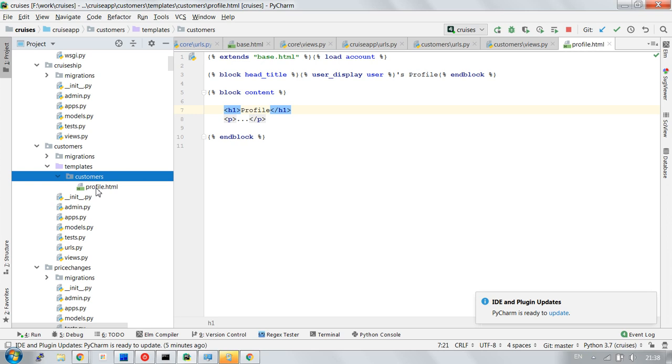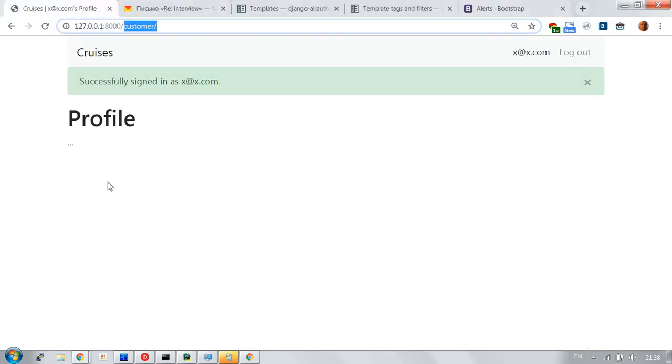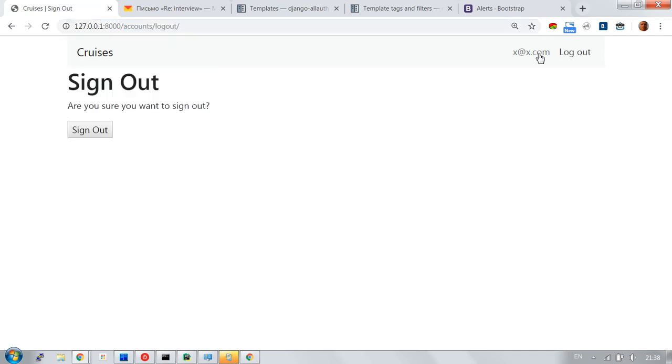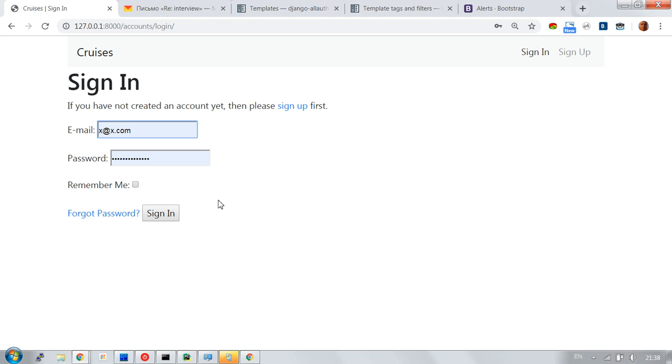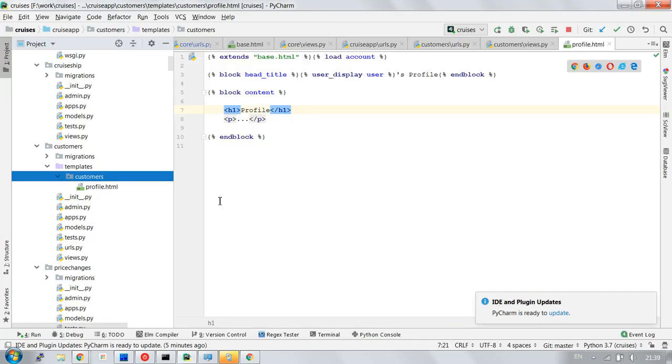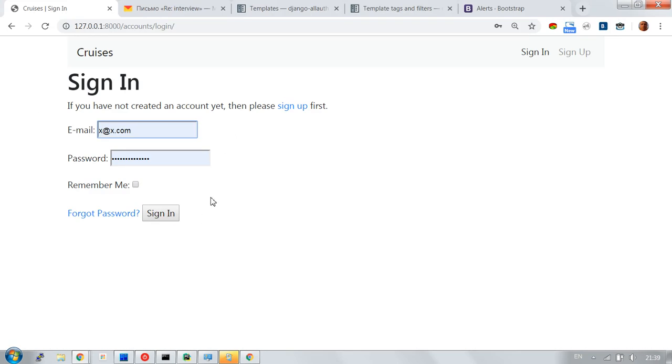It is important because some applications can redefine templates from other applications. So, for example, I may want to change the login page, and to do this I will need to redefine this template.